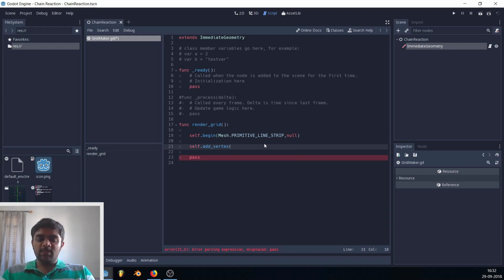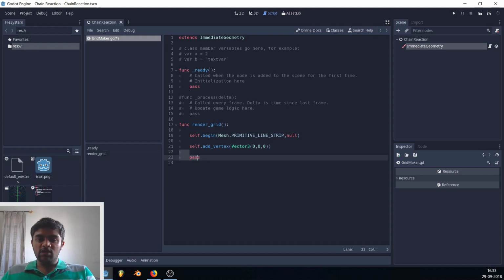addVertex takes in a vector 3, that is a position. The vector 3 data type in a game engine is just a spatial type. That means it just has three floating point numbers. These represent the x, y, and z axes in the 3D world space. These data types are usually used in game engines. So you don't need to actually type the new keyword, like new vector 3. To create a vector 3, you can actually just use Vector3 like this. This is very Python-like. And I'll just add a new point of 0, 0, 0, that is the origin.